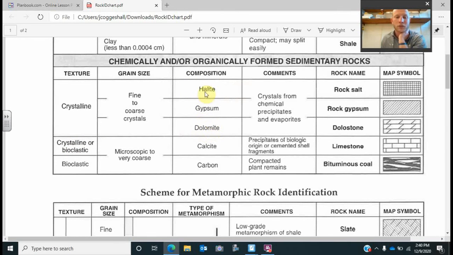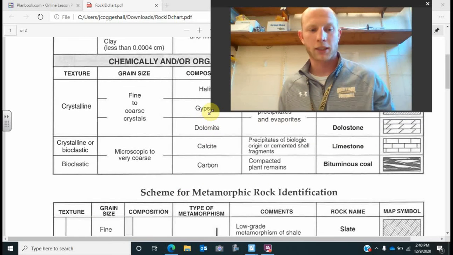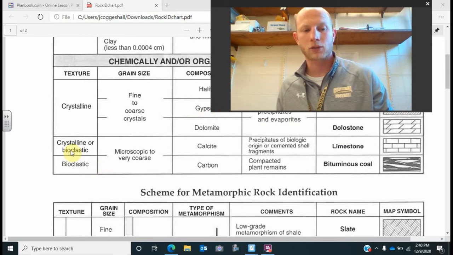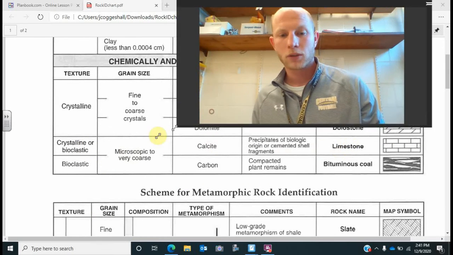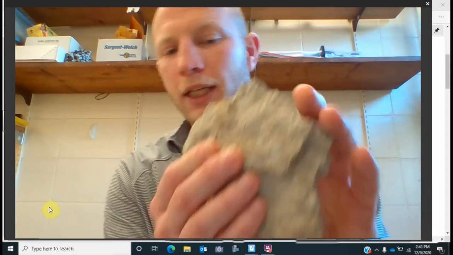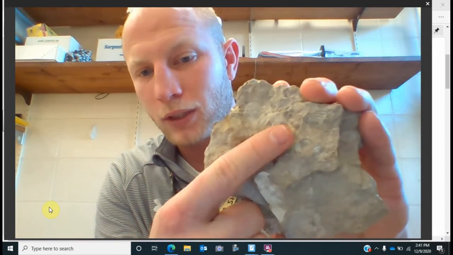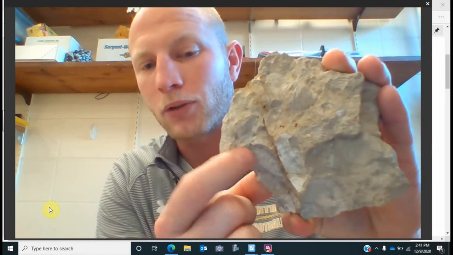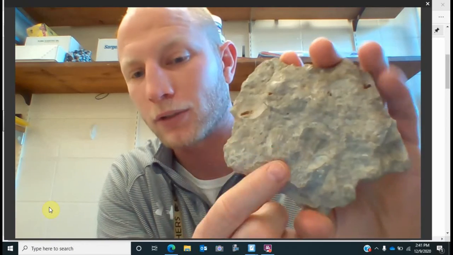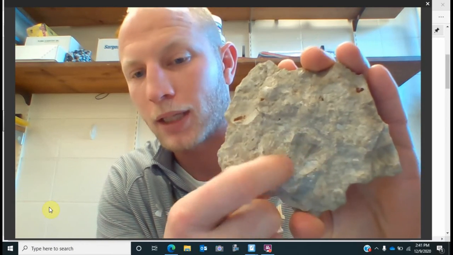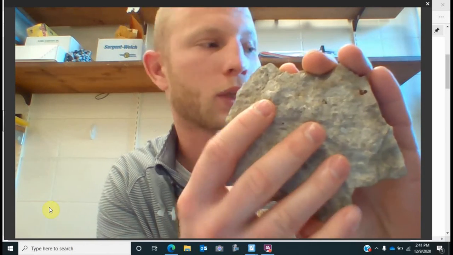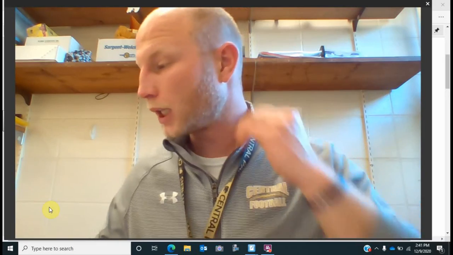These guys should look very familiar because they were minerals. It says crystals, so you'll see crystals in these guys. So what that means here is this limestone that I've been showing you guys. So again, this limestone down here, crystalline or bioclastic limestone. Again, this guy right here, we can see these shells in here. And so that's that bioclastic. We see fragments. We see some other evidence of living organisms that made up this rock and have now turned to stone, right?